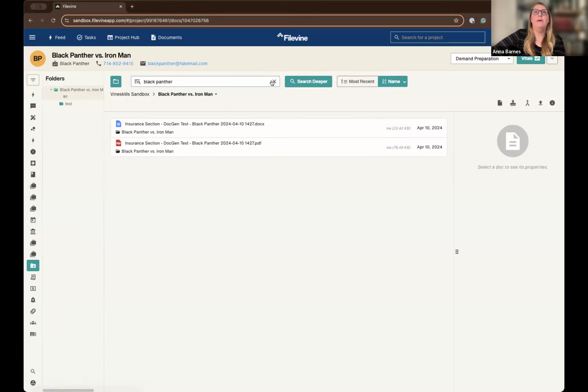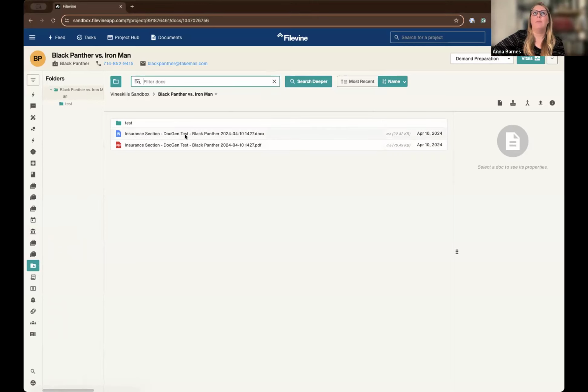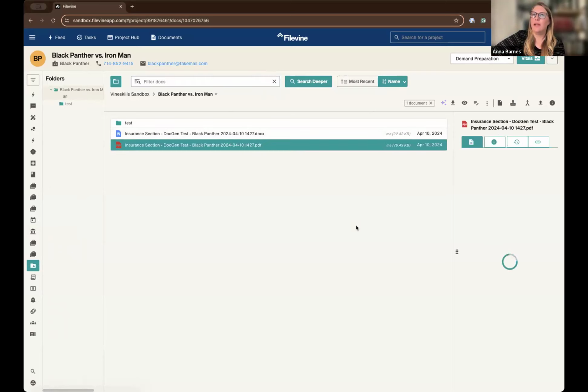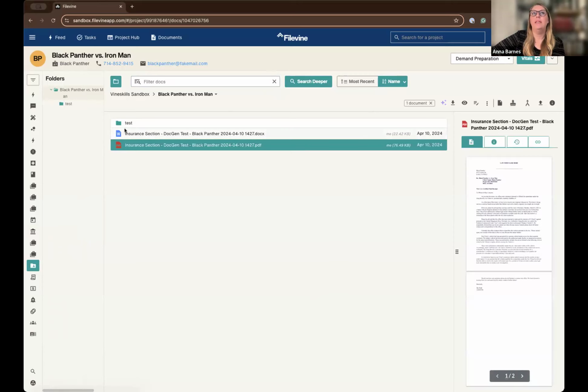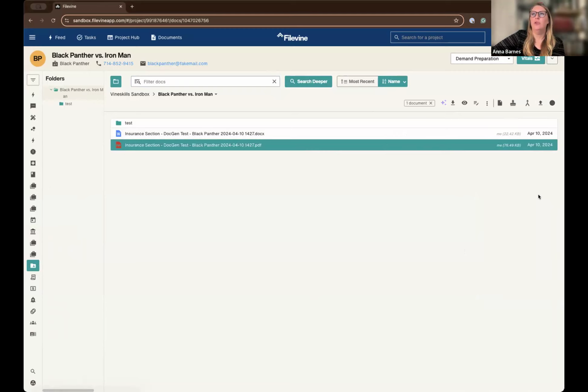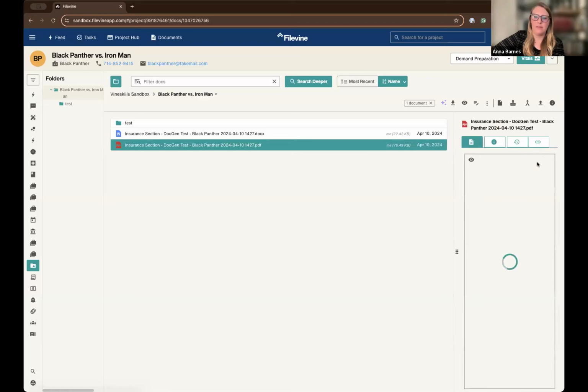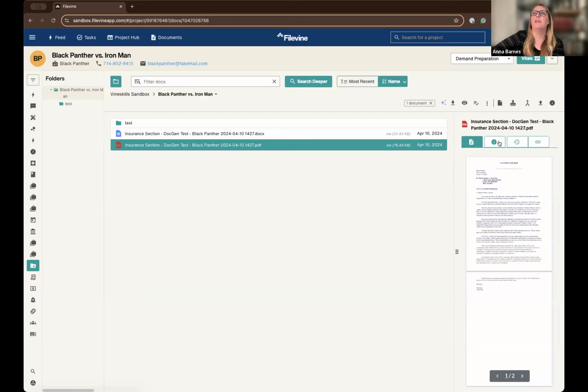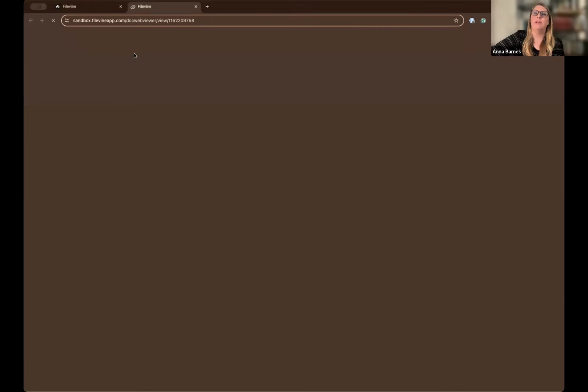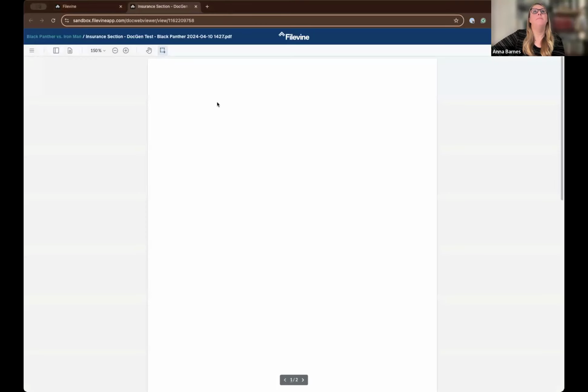So the next piece that I want to look at is going to be document properties. I think this is an overlooked little tool that you have here inside of the document section. Any document that you click on, usually it's going to look like this unless you already have your properties expanded. If you hit this little black circle, it's going to pop out this extra little document properties here. And this first little piece of paper, all you're going to see is a little mini preview of your document. If you hit the eyeball, it's going to open it up into the more standard preview so you can see it in larger scale. So here's our preview here.